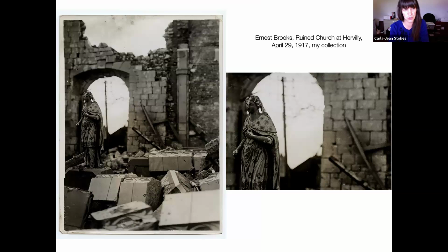It's actually a British official First World War photograph. I was doing my master's thesis at the Art Gallery of Ontario in Toronto, and they had this photo in their collection as well. And I was blown away by just how beautiful I thought it was. There's this incredible depth of field that we get, which maybe we don't think you could get with a First World War era camera, but of course you certainly can. And I was very excited to find another copy of the same print on eBay. So I bought it.